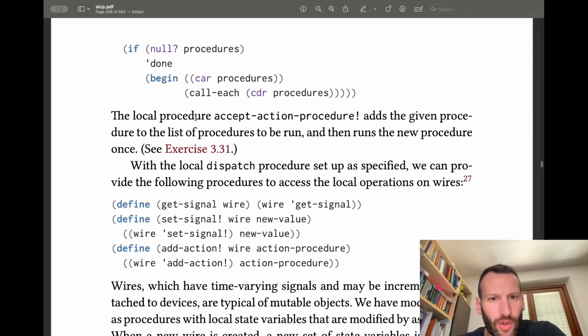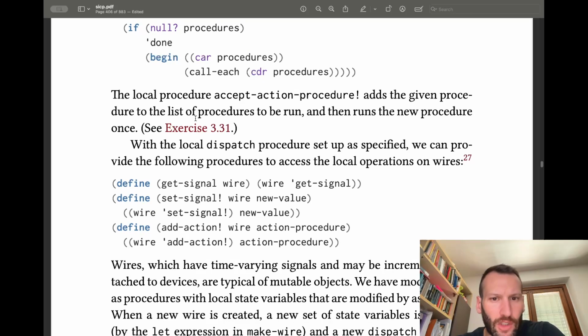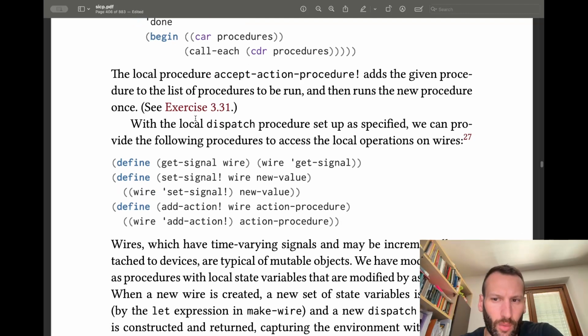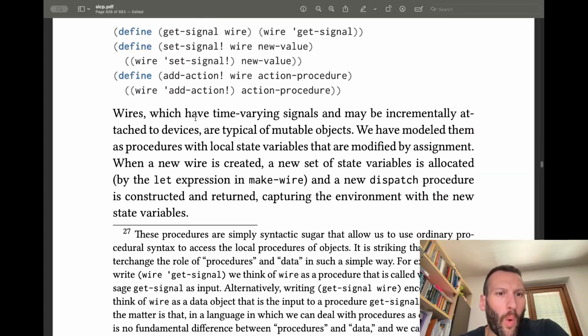The local procedure accept action procedure adds the given procedure to the list of procedures to be run, and then runs the new procedure once. With the local dispatch procedure set up as specified, we can provide the following procedures to access the local operations on wires.